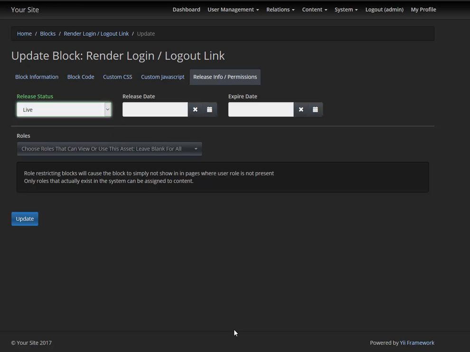I haven't tested that, but I'm pretty sure that the controller that updates that part of the user model would look at it and say, no, you don't have permission to be here, and it would throw an error, right? So I'm pretty sure, and I'm going to test this, but I'm almost certain that if you tried to break user or break authentication from inside one of these render view widgets, you'd be foiled by the security of the system itself. That's one of the things I like about Yii. You can't mess with its built-in security engine. It just won't let you.